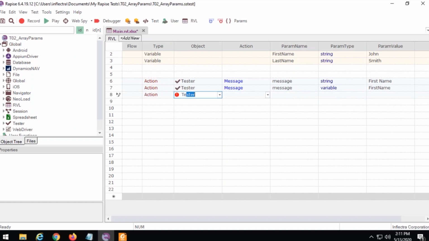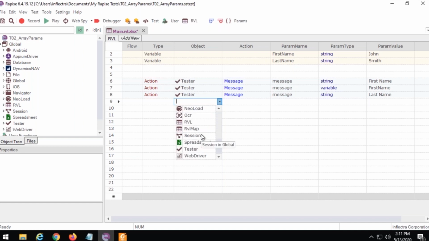Then tester message. I'm using tab, and I'm mostly not using the mouse. I'm using only the keyboard. The same may be done with the mouse. Last space name. And now let me do the same just with the mouse, just to see the difference.